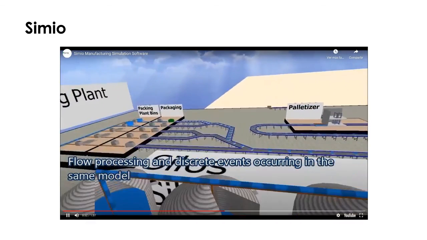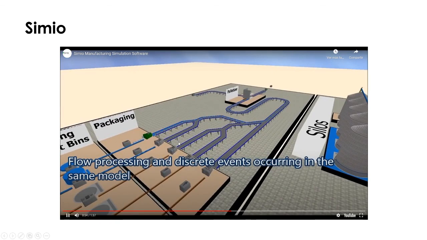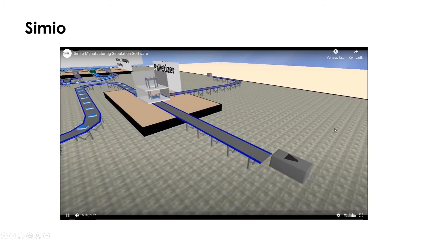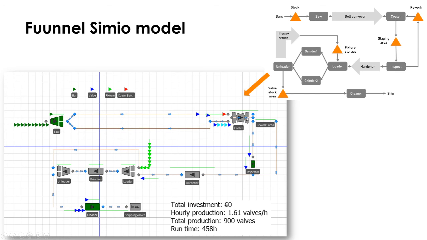Okay, so this is a nice model, but what we are going to do is something like this. We have, remember this layout we explained in the other playlist, and what I have done is I have created a Simio model where you can see the resemblance between what we had in this image and what we will see in our simulation model. And what we are going to do is to experiment with the model.